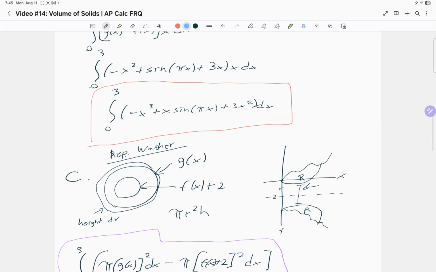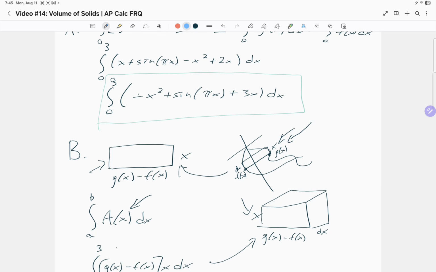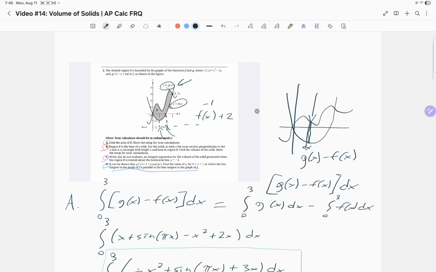That's the only time I really had to use a calculator, because up here I just wrote the integral to save time. I think I made everything pretty clear. For this question, we're going from more basic to more complicated examples as we progress. We started off with just a representative rectangle when we're trying to find the area of R. It's really the area bounded by g of x and the x-axis subtracted by the area bounded by f of x and the x-axis. That's really what we're doing here, and that's how we get our answer.